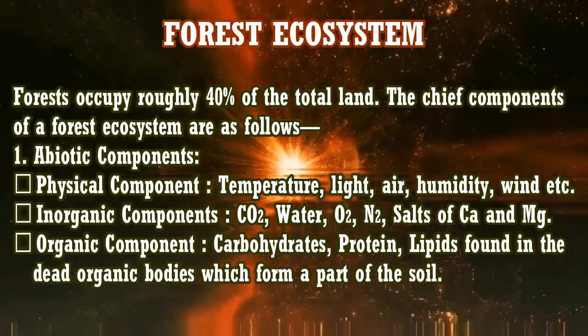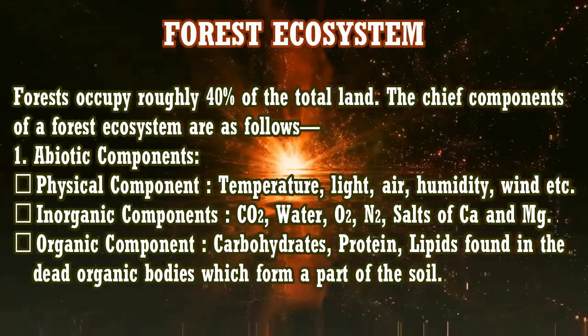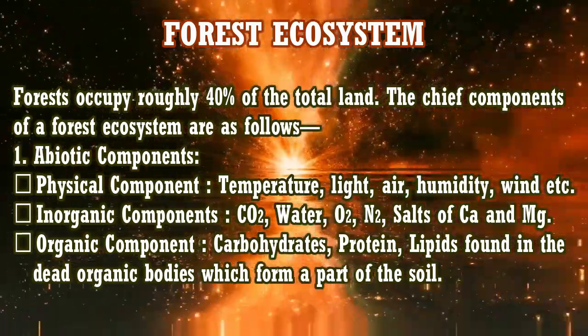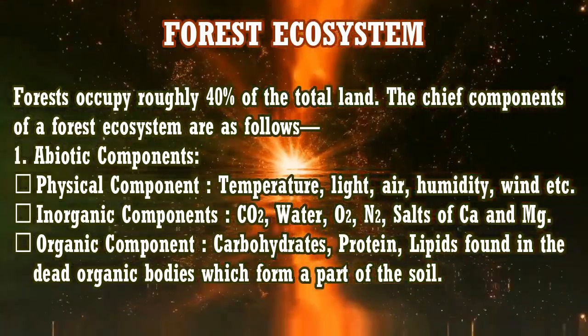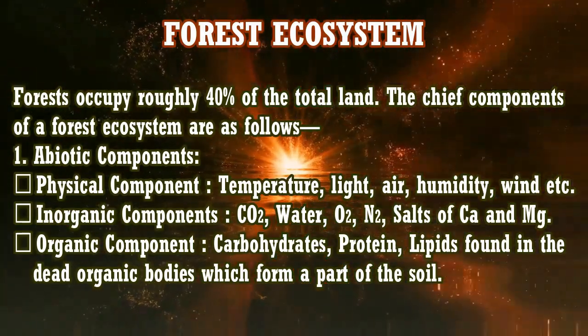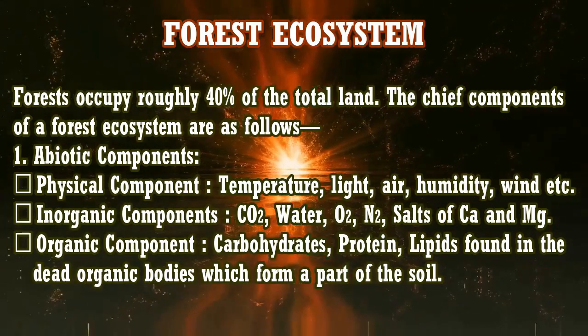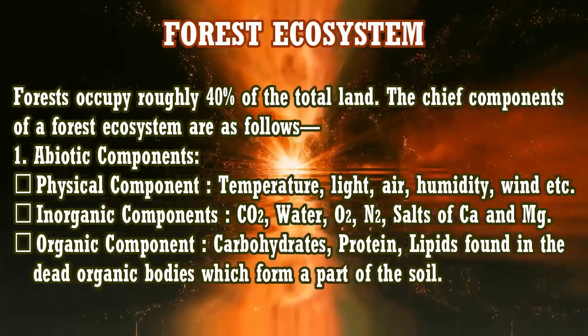Next let us move to the biotic components. As we know, biotic components means living things. So when we move to producers, we have a large number of green plants, herbs, shrubs and grasses, everything, small and big, different types of plants are present, and all these are producers.